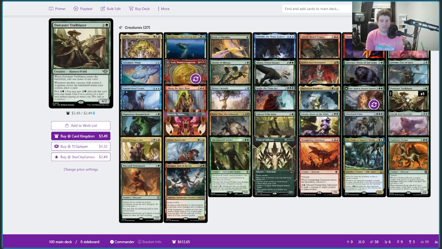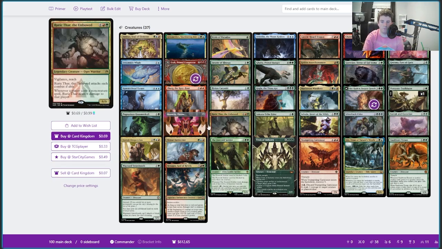Outcaster Trailblazer is neat. It is a 3 mana 4/2, but what's great is you can sort of plot this card, and then you can cast your commander the turn after, cast this, and draw a card, right? And you can also add a mana of any color when you do this, so if you need to color fix, it can do that as well. But yeah, it's essentially going to make you draw more cards, right? Having an extra of your commander that does that kind of ability is really helpful.